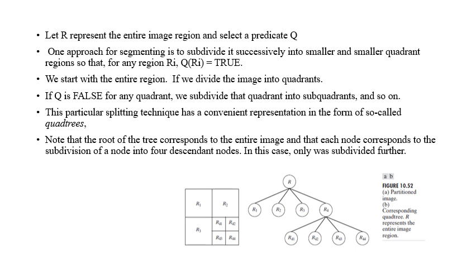Now, how do we go about doing this? I think by now you might have got the idea. Rather than going for region growing, we are going for region splitting. In region growing, what did we do? We started from one point, and we identified some seed pixels, and then we started growing based on some predicate condition or some predefined condition. So we start from small and grow till the entire image.